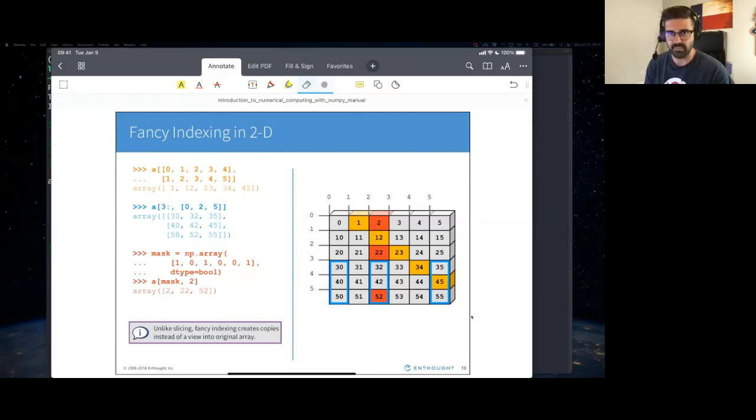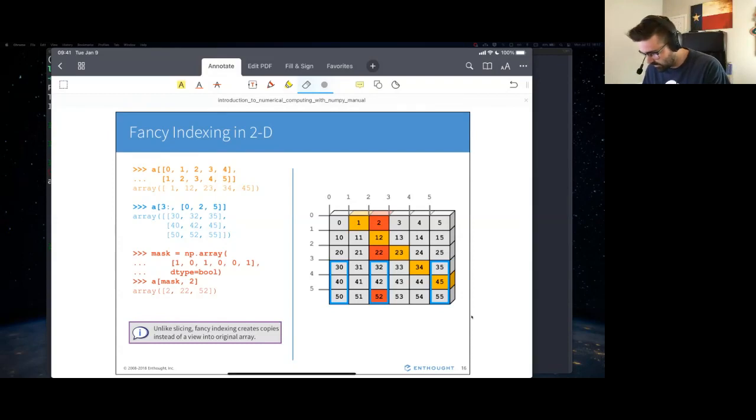So if you remember, slicing an array is always going to give us a view. Fancy indexing is going to give us a copy, which means it's not going to alter the originating array. But with slicing and a view, changing that slice or that view will alter the originating array. But the power of fancy indexing is that it allows us to grab elements out of an array, either using a Boolean mask or by providing indices or coordinates in that array to pull things out that might not be mathematically expressed in slicing.